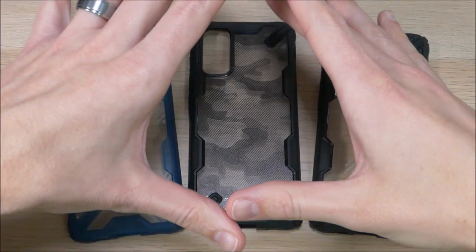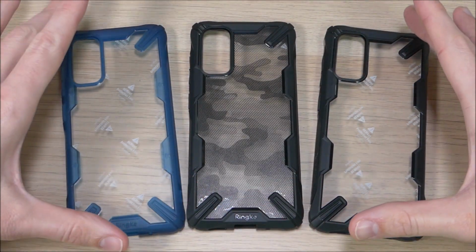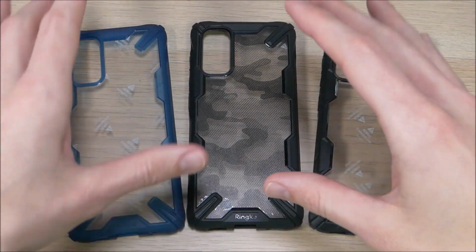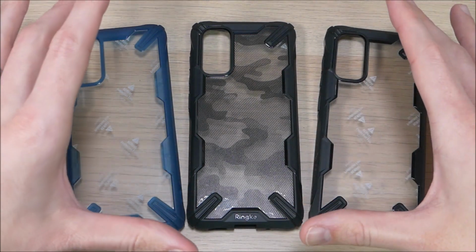The Ringke Fusion X comes in a couple of different color options. We have a blue and a black, as well as a camo option. The case looks awesome, it feels awesome, it protects your device, and it does it at a super affordable price.